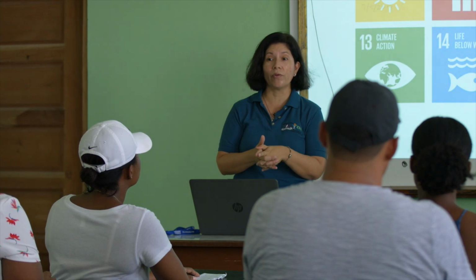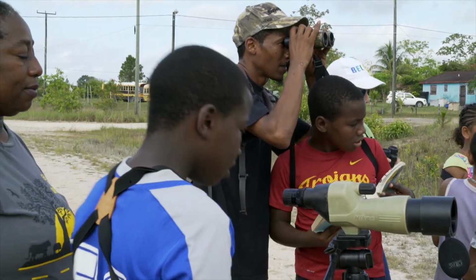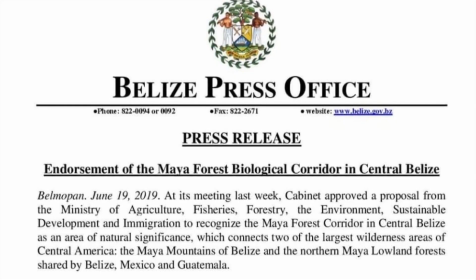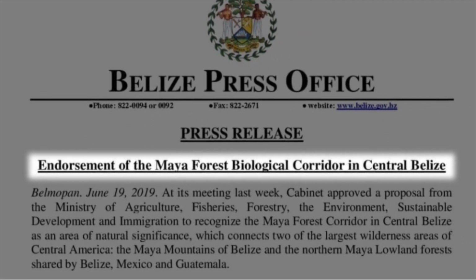And we have the people, right? The people in those communities. In the long term, we have to find somewhere to create jobs for the villagers, educate them and train them how to help us in the corridor to protect the animals. We have the government of Belize. The government and my ministry in particular stands committed to enshrine in legislation whatever we need to do to ensure that we maintain the integrity of this area well into the foreseeable future.